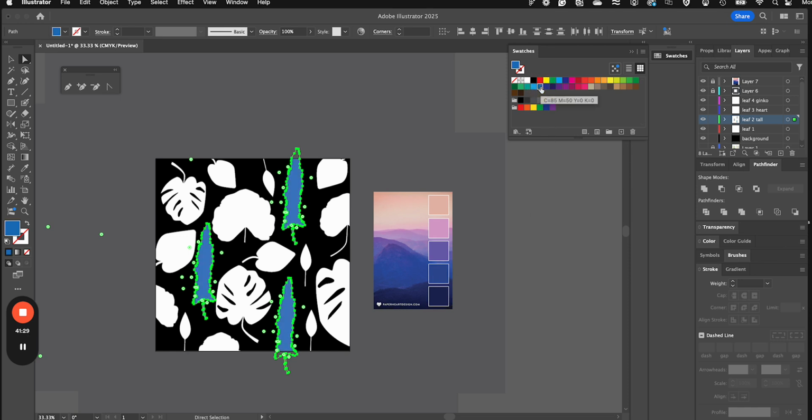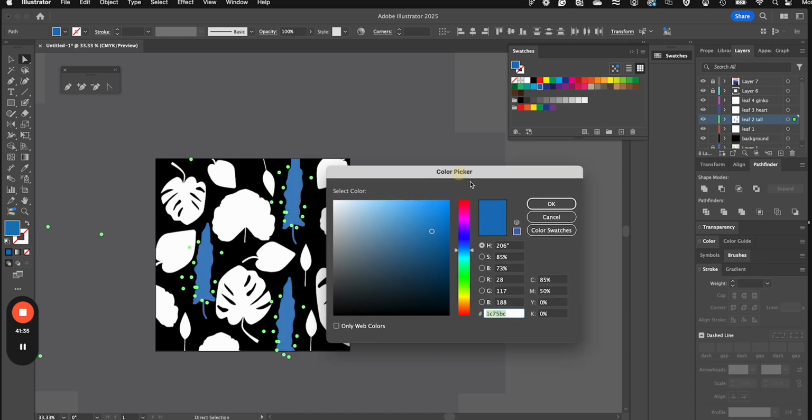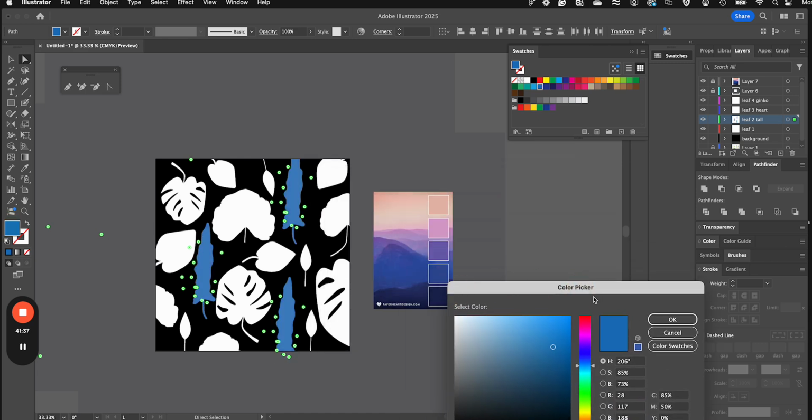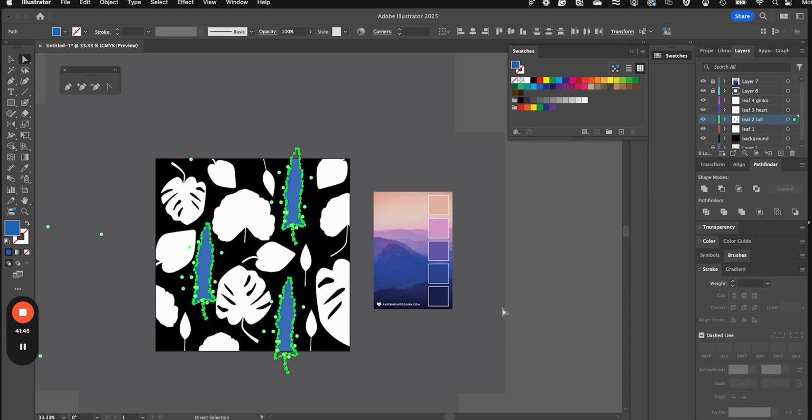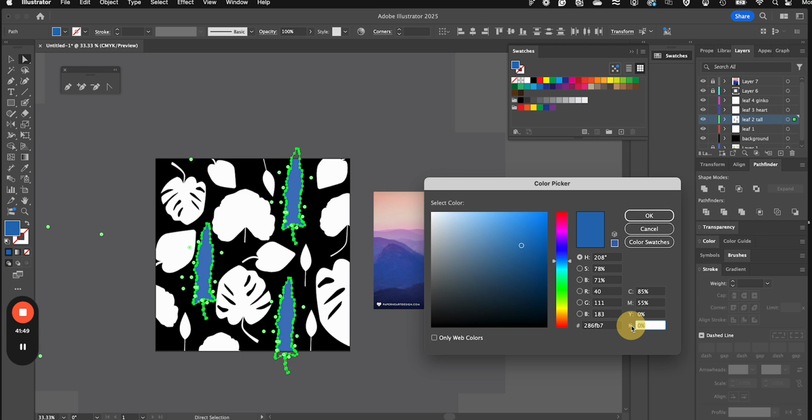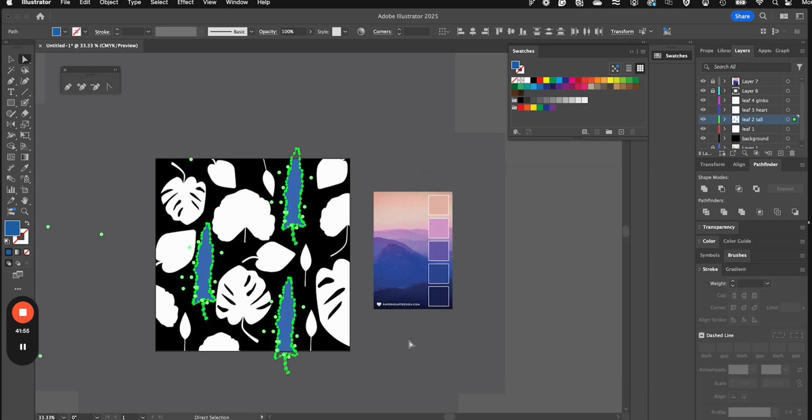So I'm going to pick something that's close to that. And then it looks like based on this color, it needs a little bit more magenta. So I'm going to double click on that and just say, I want 55. And that's still not looking quite there. I'm going to actually give it a little black. I'm going to do 5. And that looks like it's very close.